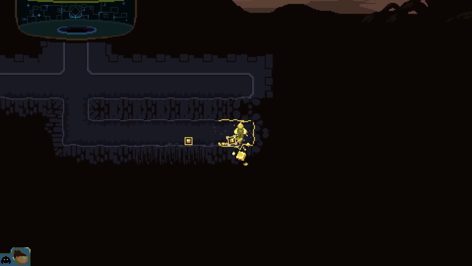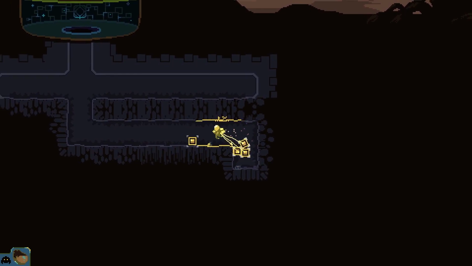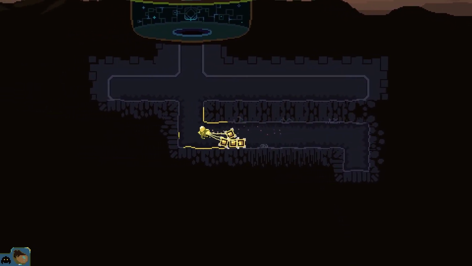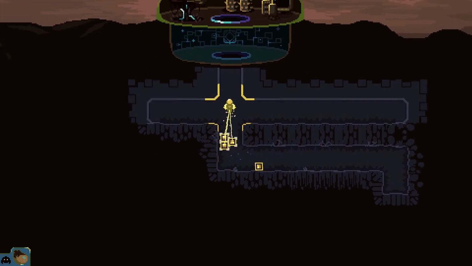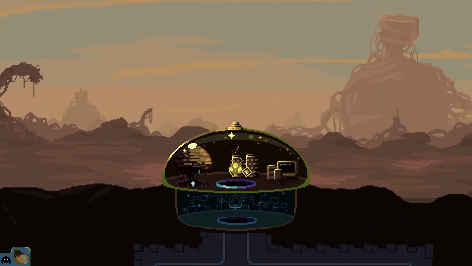Mind you, I'm only getting one per node. Usually, if I remember correctly, we used to get like three or four. Now, the heavier these are, the slower we are, so I'm only going to bring three with me. And yeah, hopefully we can get some upgrades soon here. I don't think I have enough just yet. Let's just focus on mining as quickly as we can.